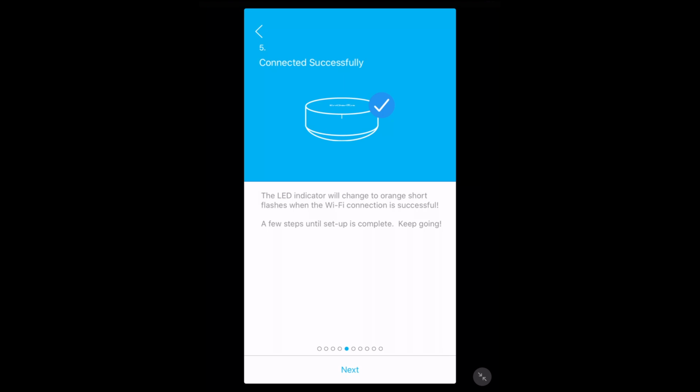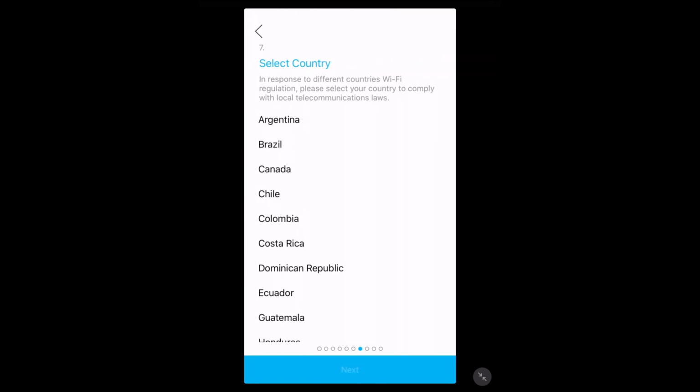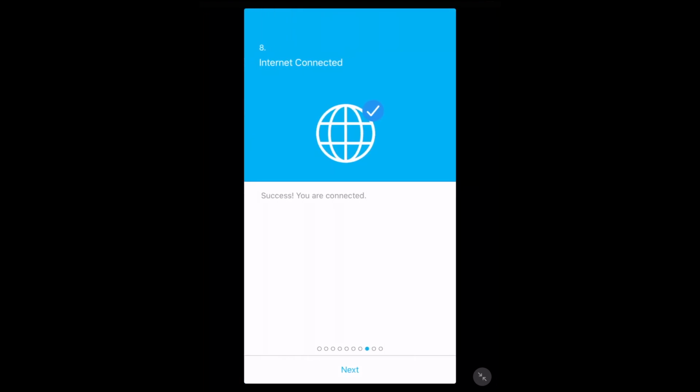It says connected successfully. The LED indicator will change from orange short flashes when the Wi-Fi connection is successful. A few steps until setup is complete. Keep going. I'll hit next. It says name your master router. I'll just choose living room. I'll hit next. It wants me to select my country. I'll choose USA. I'll hit next. It says connecting to the internet. It says success. You are connected.